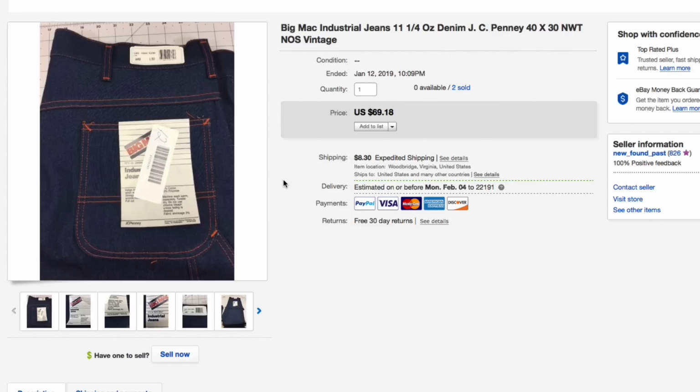Actually, Savers I only go to a handful of times a year. It's in general not worth it in my area to go there, because just the selection and the price of the items, it's just not worth my while. There's better options available, is what I'm trying to say in a very roundabout way.